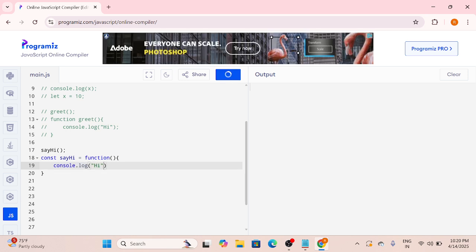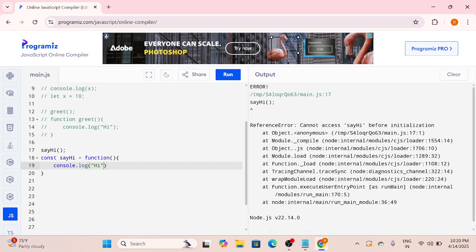Now we will see the output. It will give a reference error, because the function expression is not hoisted. Only function declarations support hoisting, not function expressions.